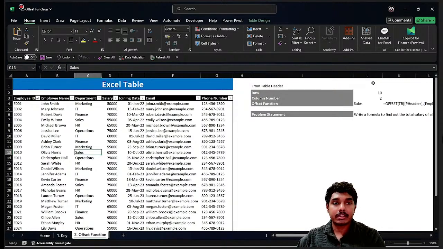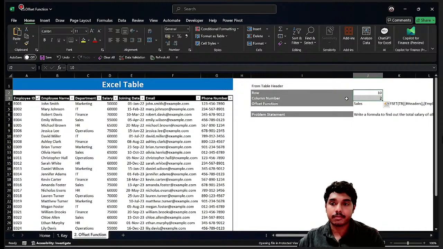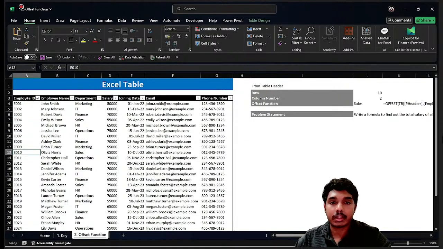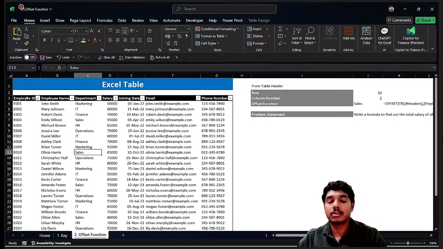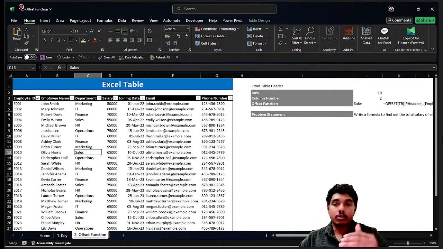See, when I'm writing numbers in positive, these numbers are positive, right? They're not negative. So when I'm writing positive numbers for rows, it will travel down. See here, it will come to this particular row for the offset 10, row number 10. And then it will come to this particular column to the right. Okay. So down and right for positive numbers here.